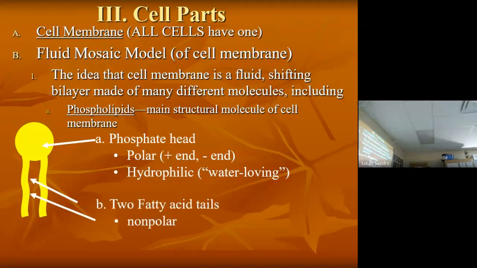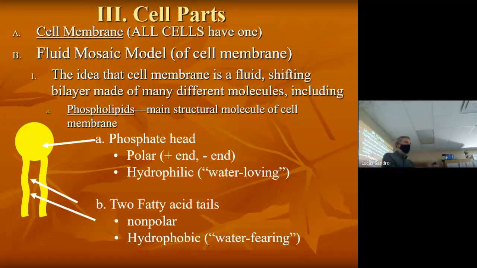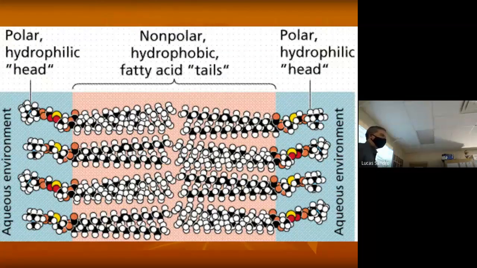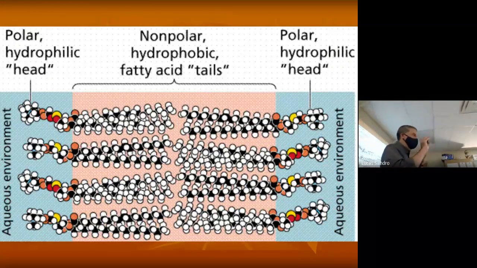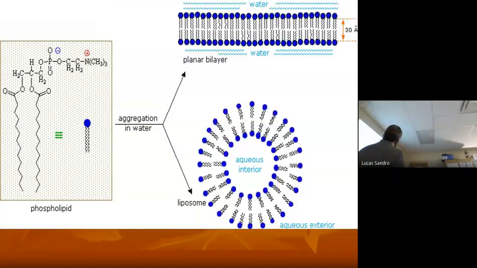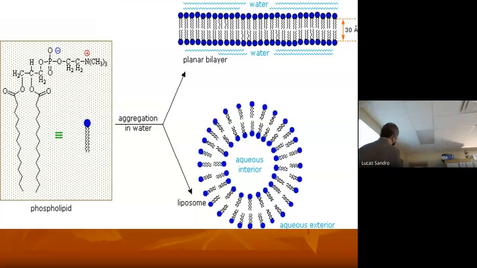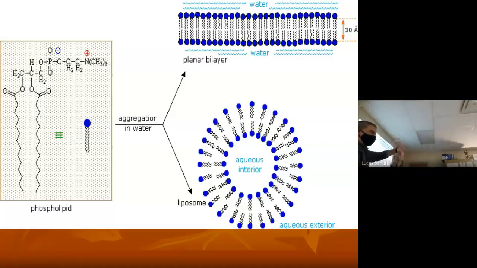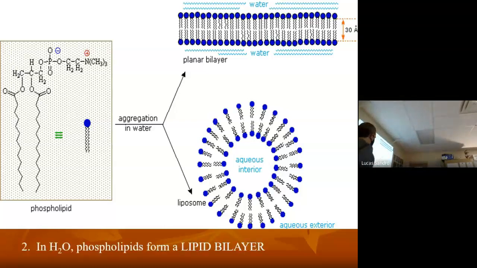And the two fatty acid tails that are nonpolar and repel water, so that when you take a bunch of them and shake them up in water, they kind of automatically do this — they stick their tails together. And eventually you get this big sheet of them with their tails stuck together, and give it long enough, they'll kind of seal around into a sphere. Make sure you get the idea that they have these two tails and the tails are facing each other in a circle. And at the bottom, write down that that is called a lipid bilayer.